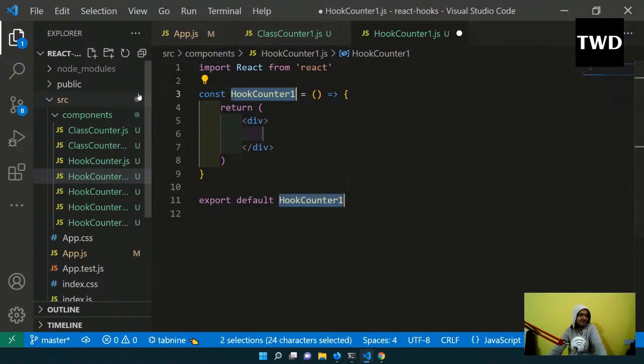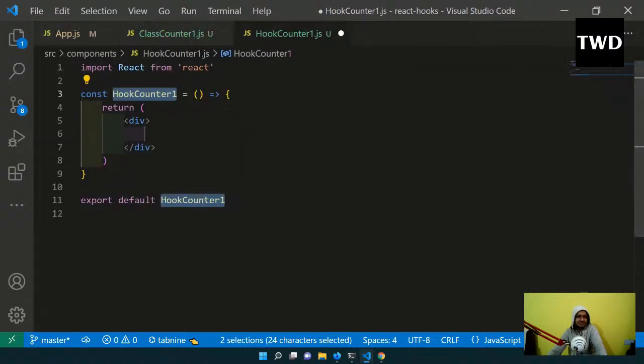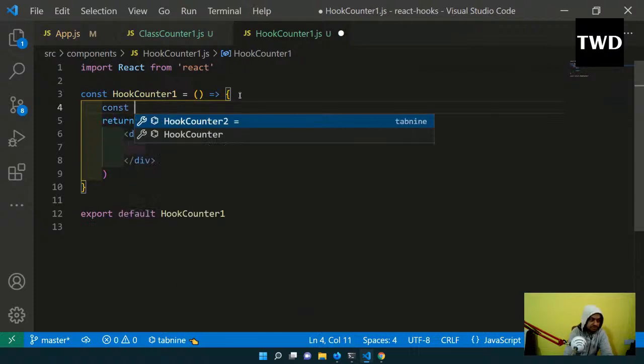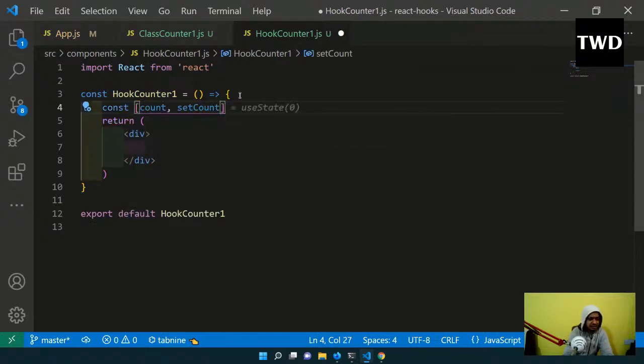Finally I can do RAFC here. That is done. And const count and setCount, I will have a useState, because we have to have a state. So definitely we are going to have a useState.